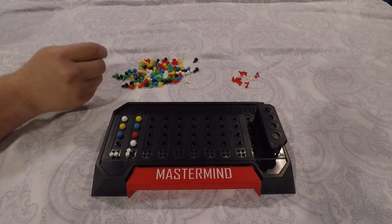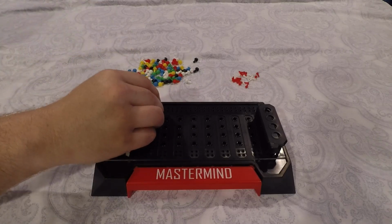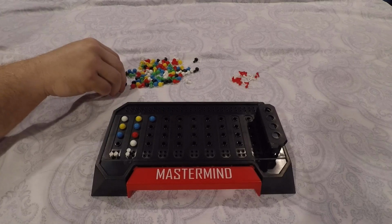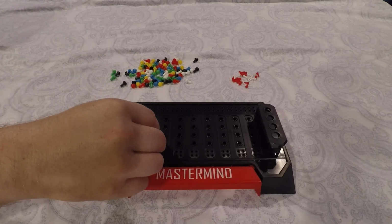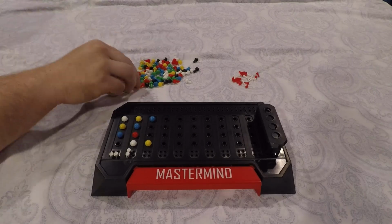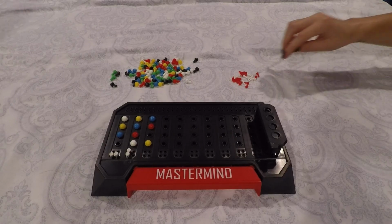Interesting. All right, so now I'm going to put the blue in the last one there. I'm going to keep the yellow and put it there. I'm going to lose the white, but put a red there and put a blank spot there and see what I get.